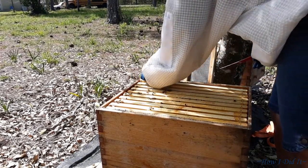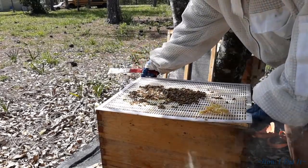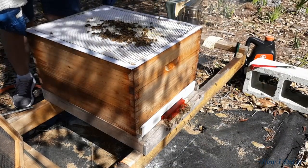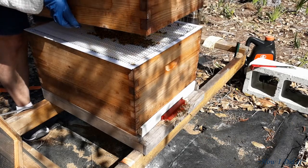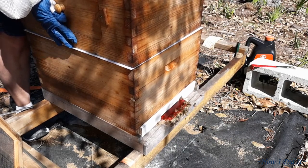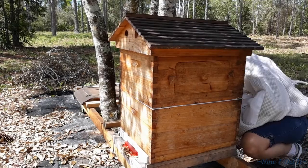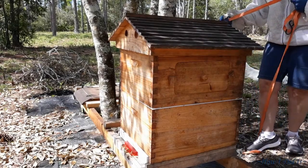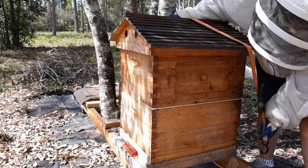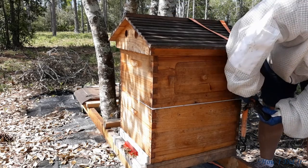So it is definitely wise, from everything that I've learned across the board, that I put the flow hive up on top. That way they can start transferring those honey resources up into the flow frames themselves. Keep the bottom for the brood and for the queen. Leave the pollen resources in the bottom, and then just use the nectar in the top for honey. And again, they bring it in, and until it's sealed, it is considered nectar. Once it is sealed, then it is classified as honey.